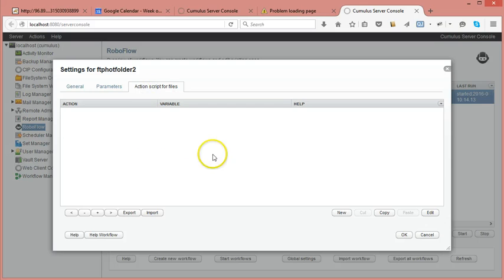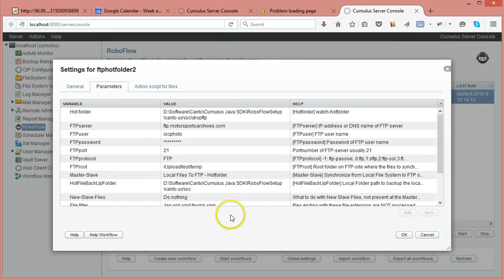You also can add additional actions on the files, not on the FTP files. You don't have any actions you can do there. Any files that have been downloaded, you can act on, do something with, or any file that was uploaded will be available here for your processing. So if you decide to do something special with it other than the standard functionalities in the workflow, you can.